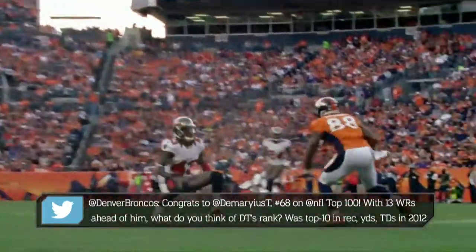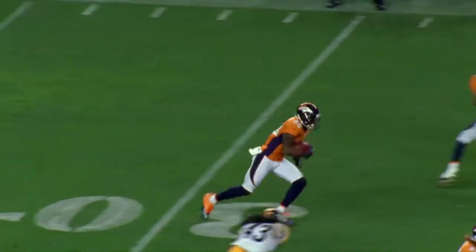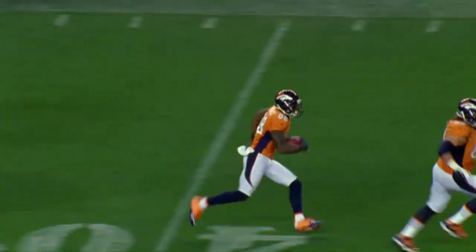Big guy that you are thinking he's probably just going to be a possession receiver, but then he runs down the field and he's speeding down the field. Quick throw, Thomas has got a couple of blockers, and Thomas is off at the races — 40-foot race down the east sideline.